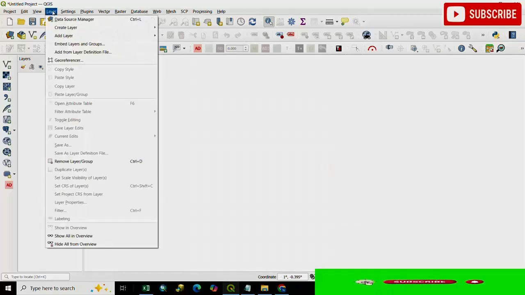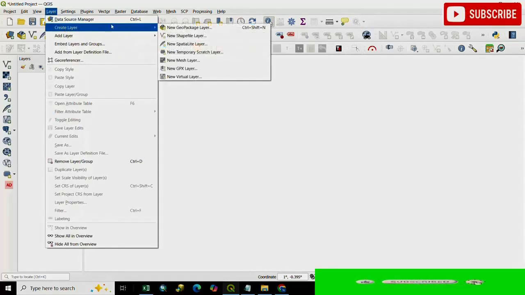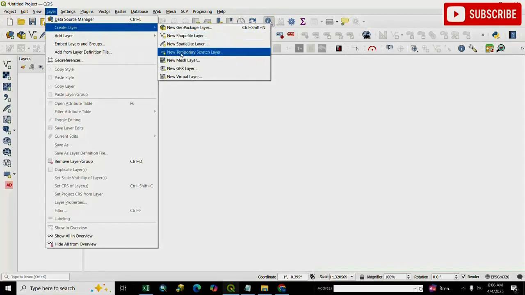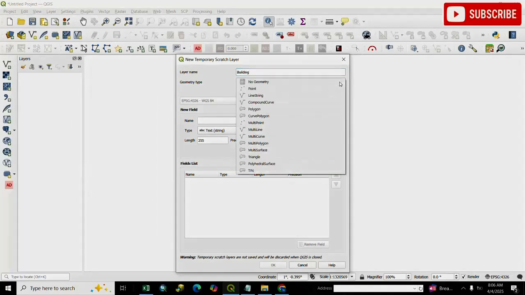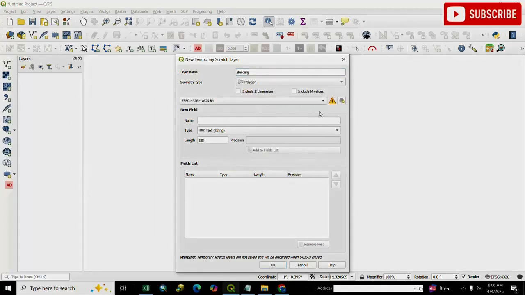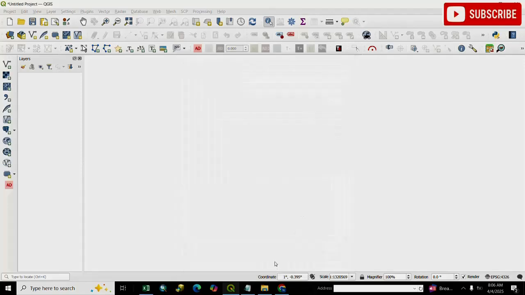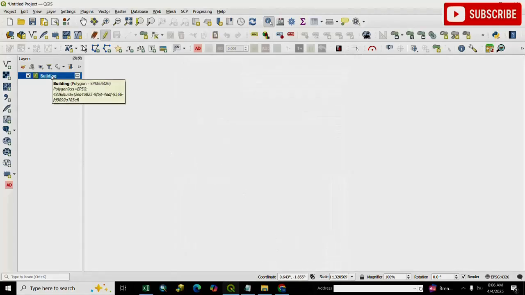Let's start. Here is our QGIS. We go to Layer and Create Layer. After that, we go to New Temporary Scratch Layer and we write the layer name here. We write building, geometry type polygon, projection default, and OK. Our shapefile is created and we draw a polygon.